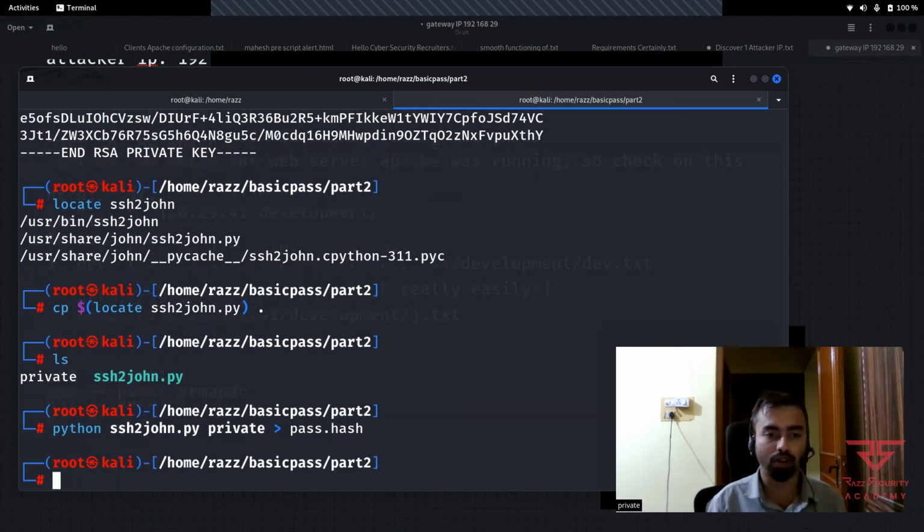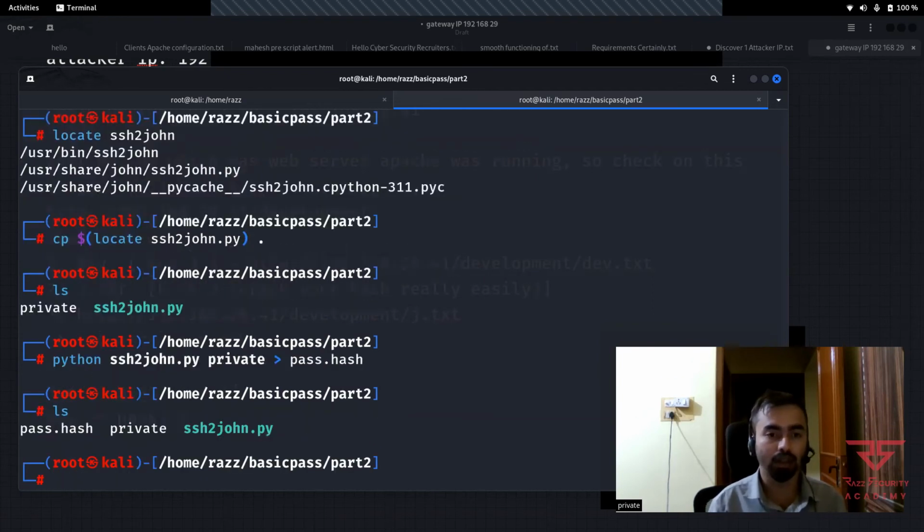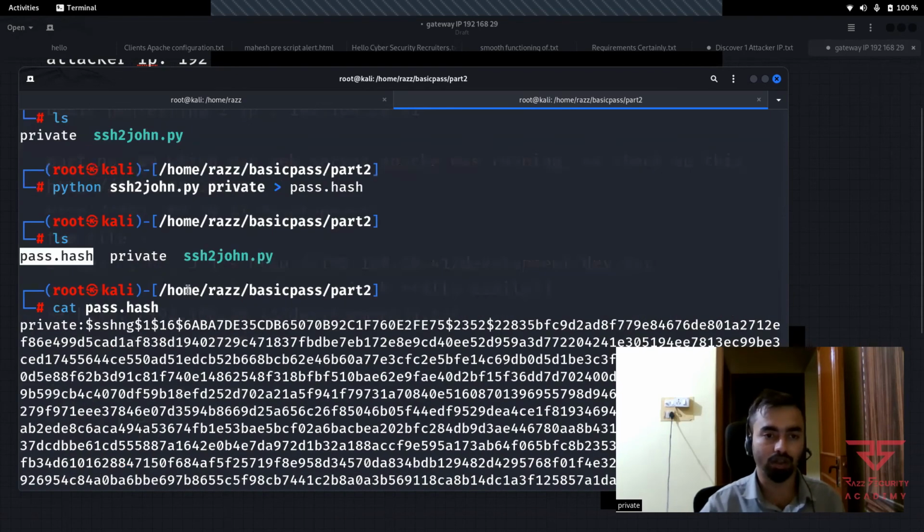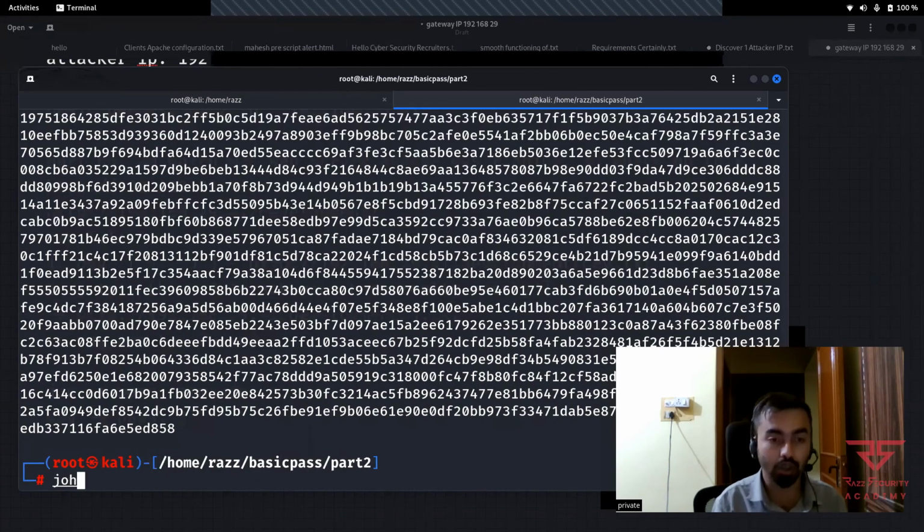So in the hash format, it will create it. ls. So here is the hash format now. cat pass. Okay, so this is in the John format. Now we can use John the Ripper to crack this password.